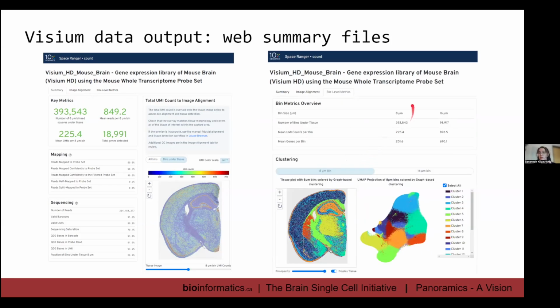So we've talked about binning a little bit, and I'll elaborate on the next slide about what binning is and what you can do with it. But this next portion just examines the number of UMIs per bin as well as the mean genes. You'll note that the 8-micron bins, while having a higher proportion of tissue underneath them, do have fewer mean genes per bin. So something to consider early on.